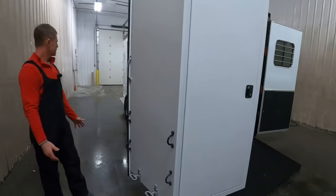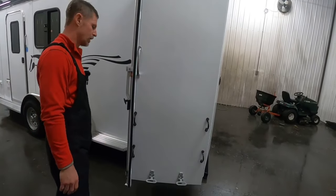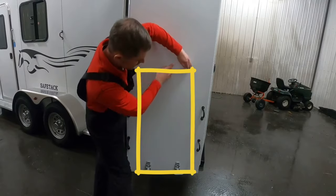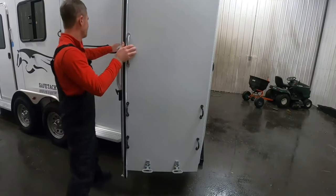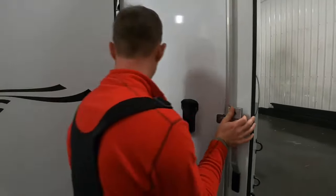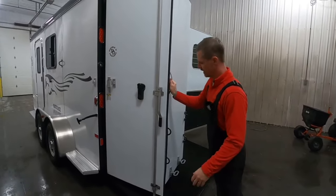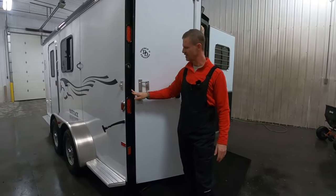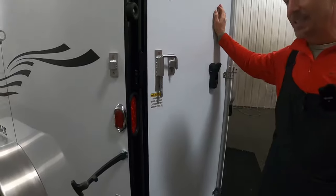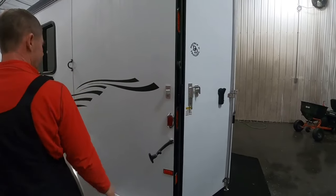This is a hay bale holder — because it's a one-horse, you may not have enough space in your SUV or pickup to haul hay. You simply stand the bale up on its end and pull a strap around it. I have folks ask about the hinges with all that weight — well, these hinges are actually solid steel and designed to withhold probably four times the weight you'll ever put in this box. With that said, the SafeTac has been in production since 1999, well over 20 years, and we've never had a hinge failure.